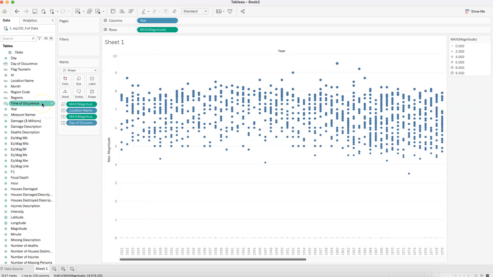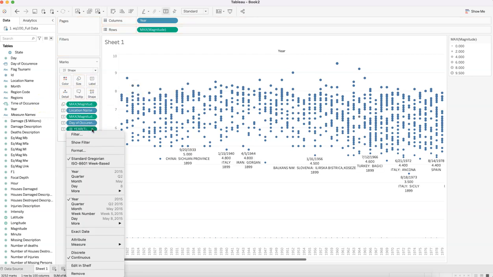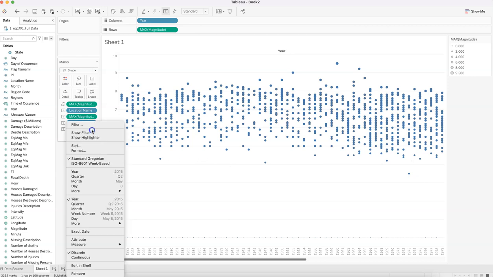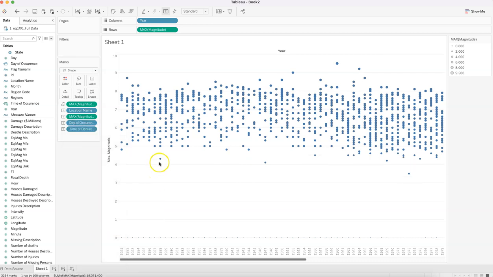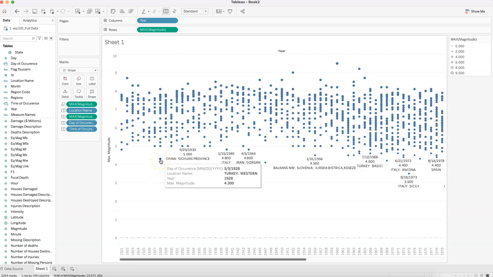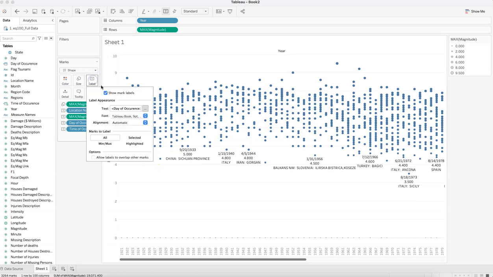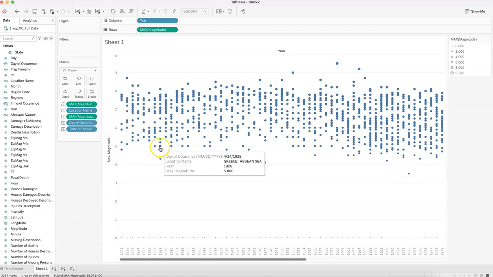So now we have time of occurrence that I can pull in over here, and we will say discrete, not the year, but hour, minute and second. I will just say exact date, but the problem with this is day of occurrence. I will just uncheck this and go to the tooltip.